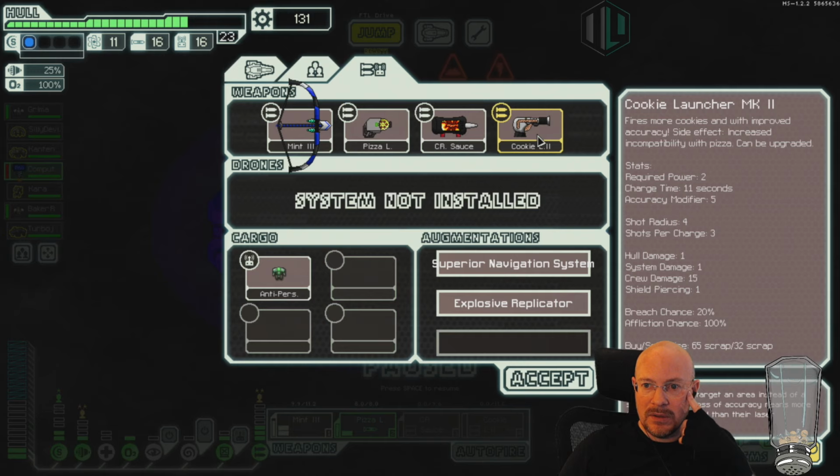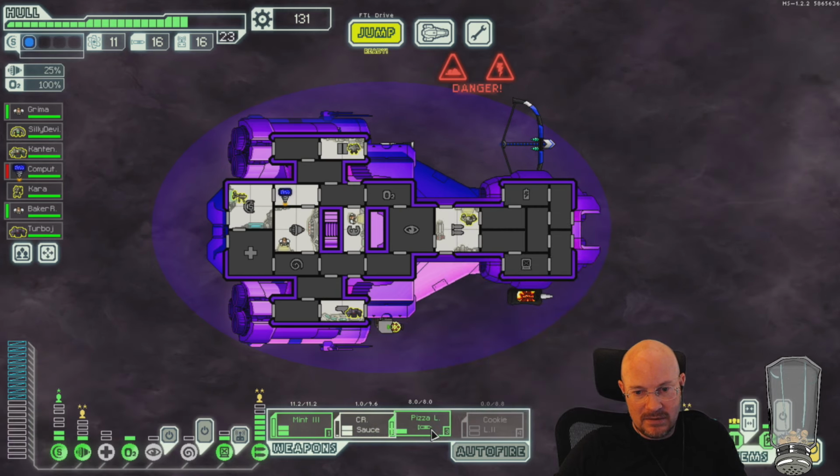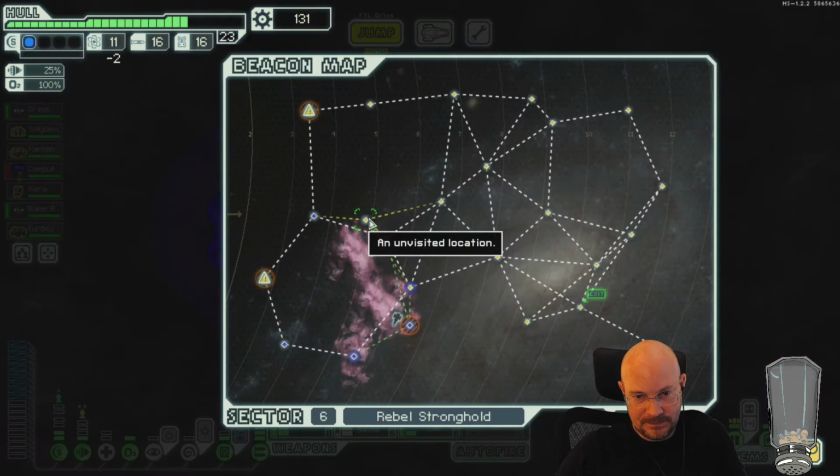Level 2. More cookies, improved accuracy. 2 power, 3 shots with a radius. Steel pierces 1 shield. Side effect, increased incompatibility with pizza. Incompatibility with pizza can be upgraded. Okay. Wow, we can get a high-level cookie here.